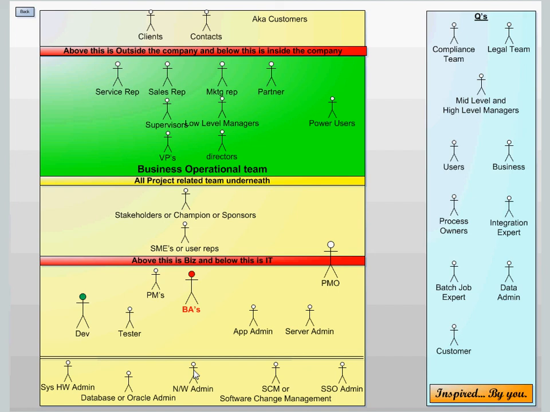Similarly, database or Oracle administrator is a very horizontal skill. When Oracle doesn't work properly or the performance is not good, they will come in and fine tune it. System hardware admin: if the laptop doesn't work, SAP people need laptops, the Siebel team would need laptops, the Oracle applications team would need them. These are all different IT projects; I'm trying to represent different IT projects with this. If the laptop doesn't work or when they need a new laptop, they will request it from the system hardware administration team, and they will come and give the new laptop.